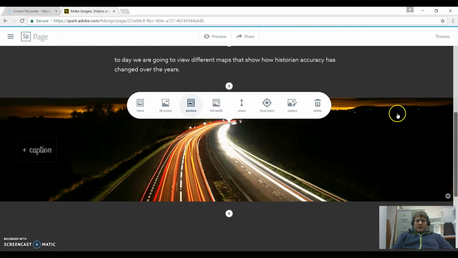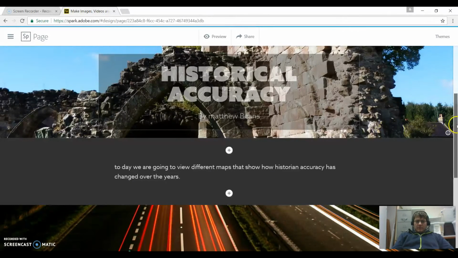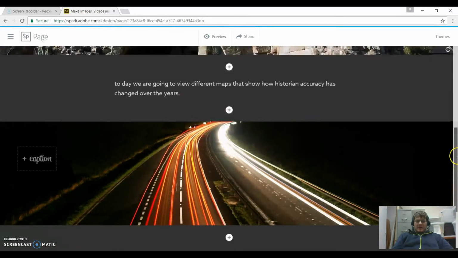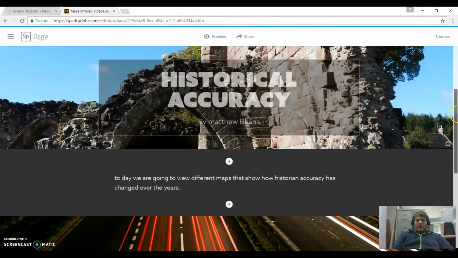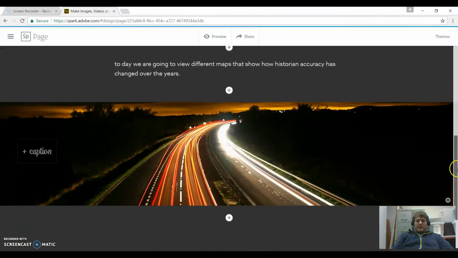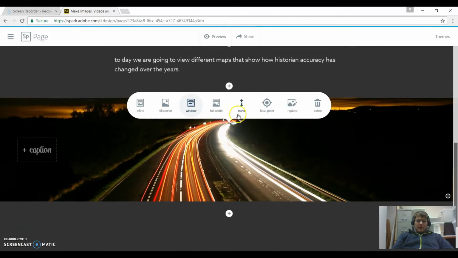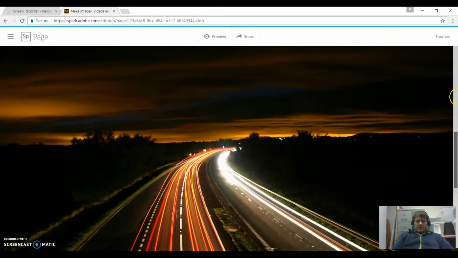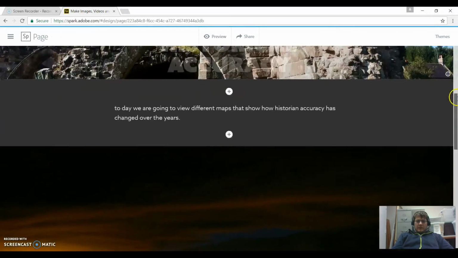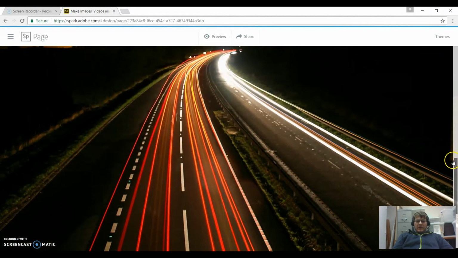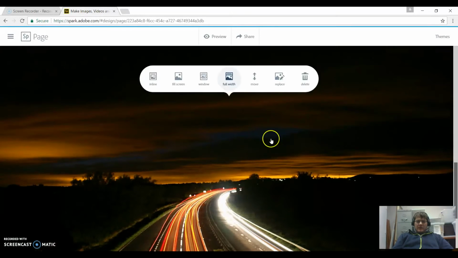You could choose windowed, which will allow you to view it kind of like in a window transition scene, which is very nice for transitioning between your page and different text boxes, give it a little more style. Or you can go ahead and make it the full width and just give it a nice large panoramic view of your photo. Still a nice transition if you need to go ahead and use that.